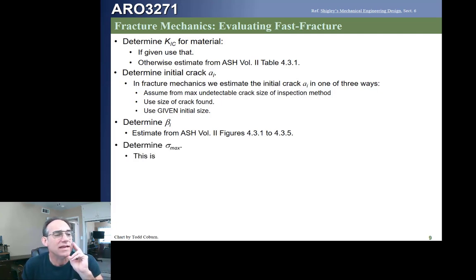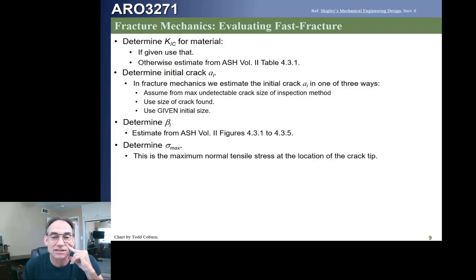So we're going to calculate what our beta is. We then calculate our maximum stress. Remember the far-field stress, the value we're going to use, is the maximum stress. When we're doing this analysis, we're going to use two parameters. Whenever we go to the stress intensity equation, we're going to be using the max stress for that. Later, we'll find that the change in stress will be valid, and we'll be using that later. Don't get confused. Right now, we're focused on the maximum stress. So we calculate the max stress at the crack tip.